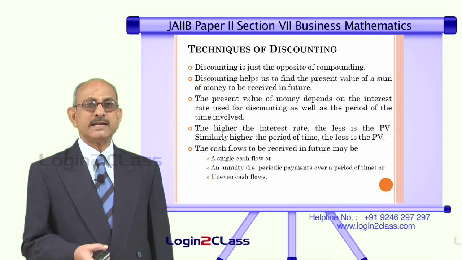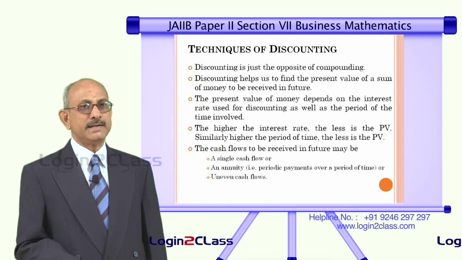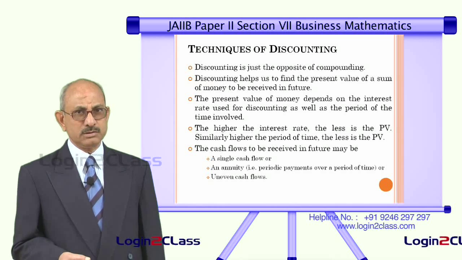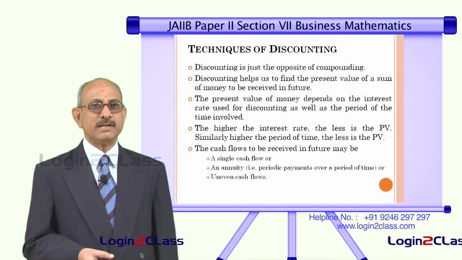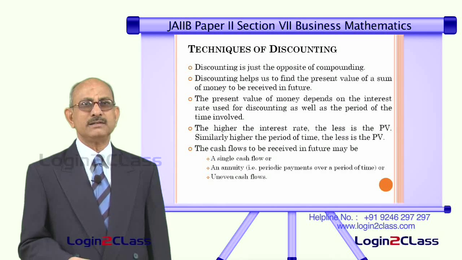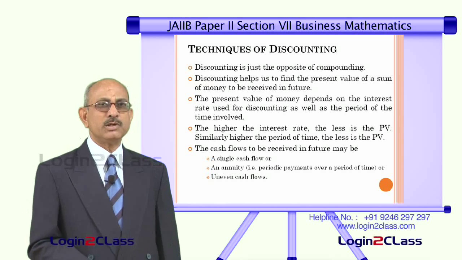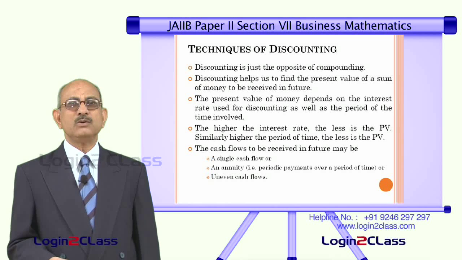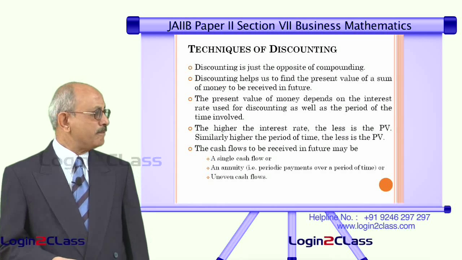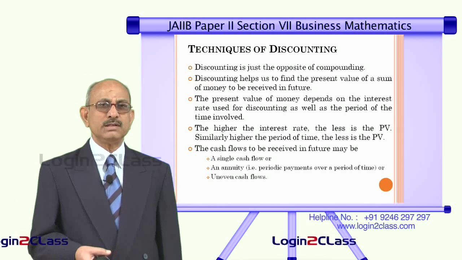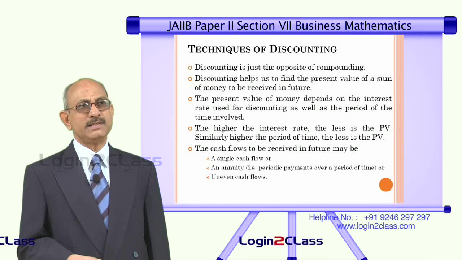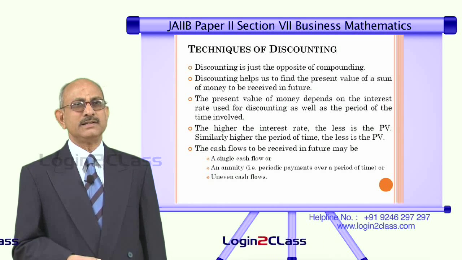Cash flows can be of three different types. One is a single cash flow, that means you get it or give it only once. For example, you buy an asset and the money goes out in one installment. If you have bought machinery worth 1 lakh rupees, the entity pays 1 lakh rupees only one time, and thereafter there is no payment, so it is a single cash outflow. Similarly, if the entity has sold its old furniture for, let us say, 10,000 rupees, it is a single cash flow coming into the entity, called a single cash inflow.